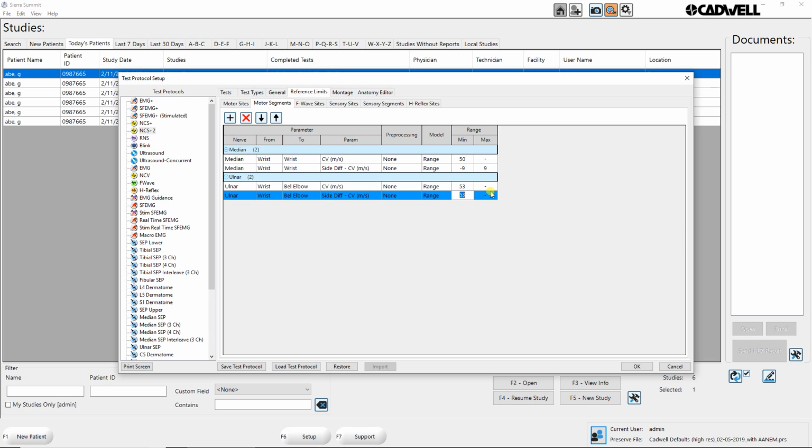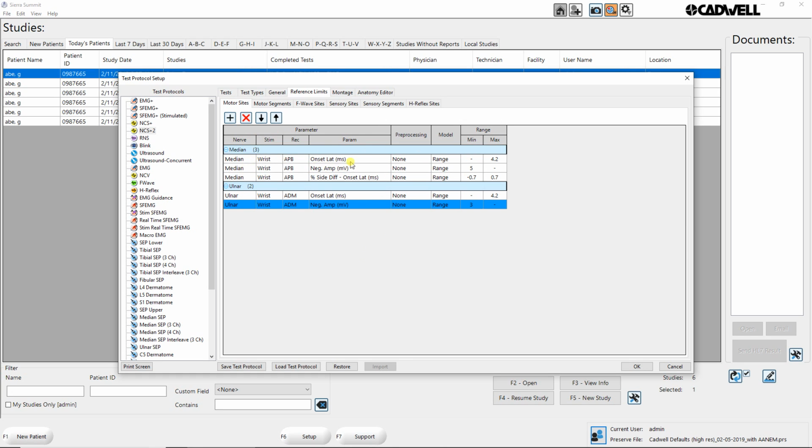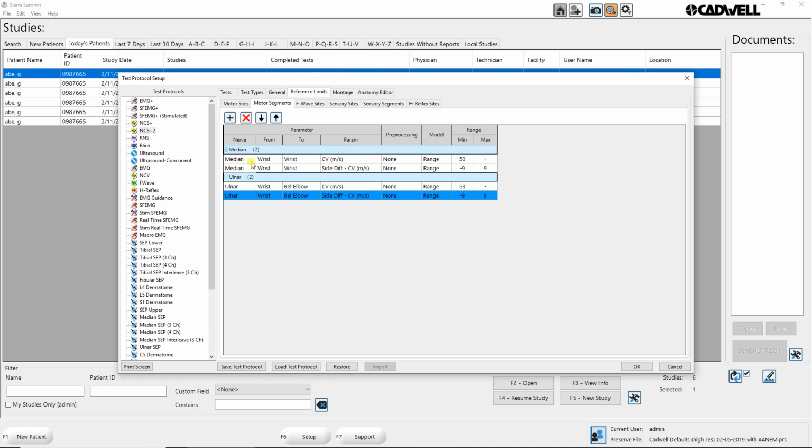And this one will also do 9 to 9. Okay, so now we have median, wrist latencies and amplitudes and side-to-side difference. We have a motor segment for the median wrist for conduction velocity and a side-to-side difference, as well as the ulnar. And you just keep going down the list.